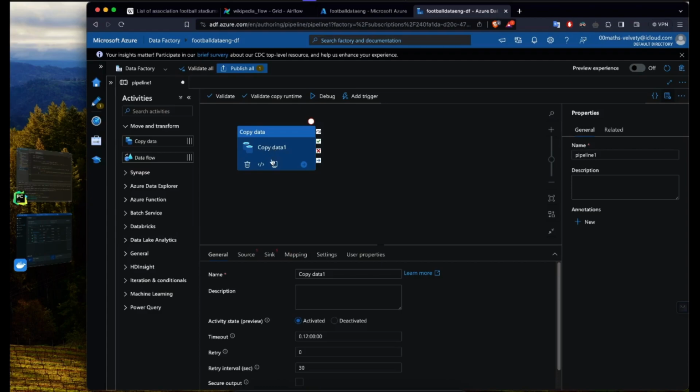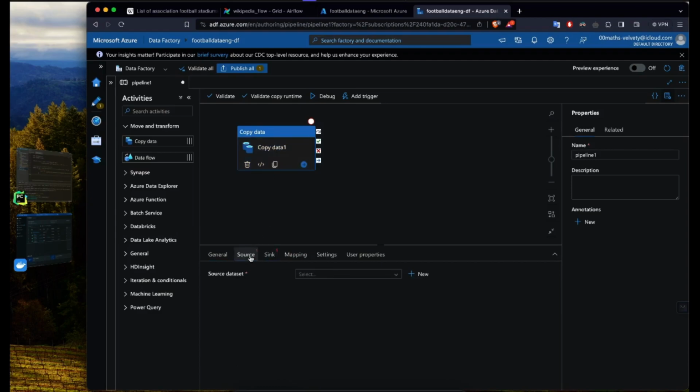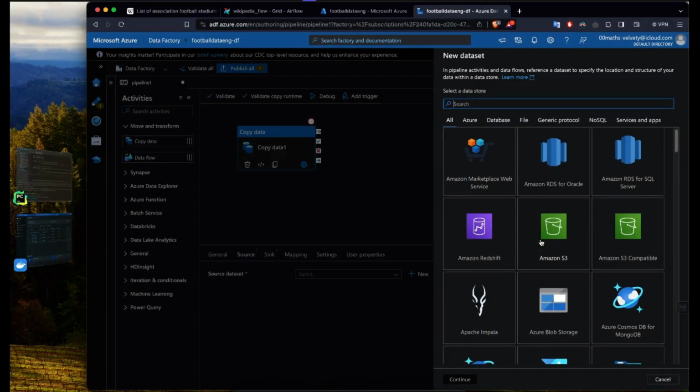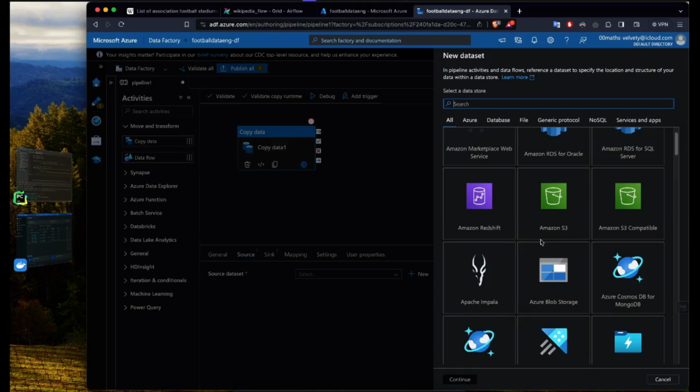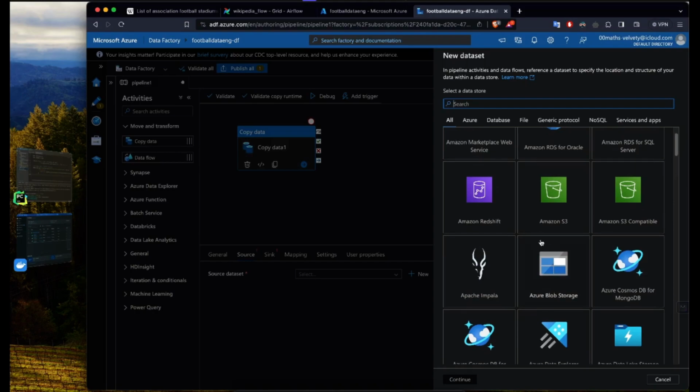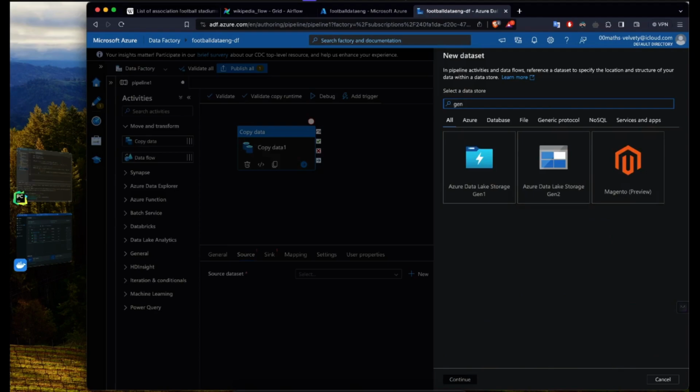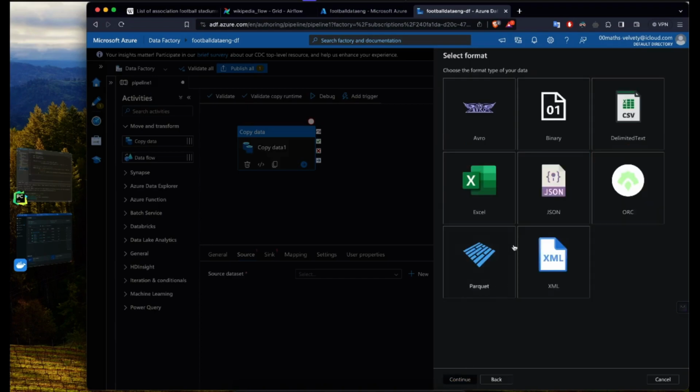In here, you see the source and the sink. This is where the connection is coming from, and this is where it is going to. For our source, I'm going to just hide all of this. We create a new source because we don't have any source already. We have different sources. Most people maybe have their files on GitHub and use the HTTP to pull data in, but we already have our Airflow pushing data into our data lake, our container, which is fine. So we just need to go in here. We search for Gen 2, the Azure Data Lake Storage. I'll click on that and continue.